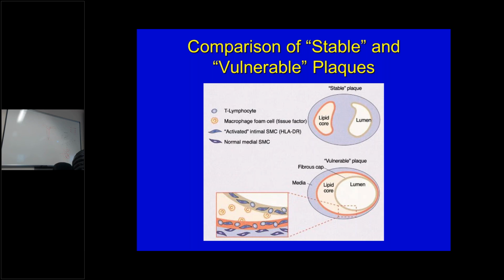It seems a little against your intuition because, just looking at the pictures, you think that the one up above would be worse because it seems like the lumen's smaller. But it all depends on how stable that plaque is and where it's at. If it's more concentric, then it's more vulnerable, if it's surrounding the lumen. Does that make sense?